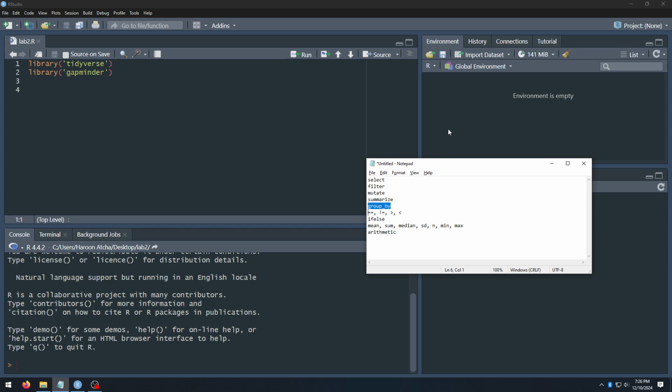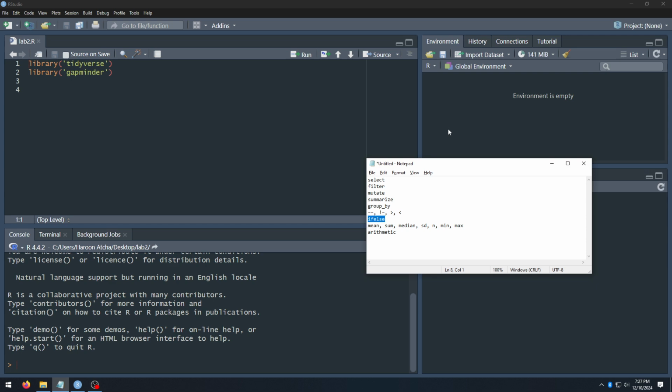We'll look into it. And group by is kind of a different verb than the other ones. It modifies the behavior of all of the rest of these. This is a little bit trickier to get your head around, but we'll spend some time with it and you guys will see how that works. In addition to that, we're going to look a little bit more deeply at logical operations. We looked at the double equals in the last lab, and we may have looked at one or two other ones over the course of our lecture and the in-class work, but today we'll have a better sense of what those look like.